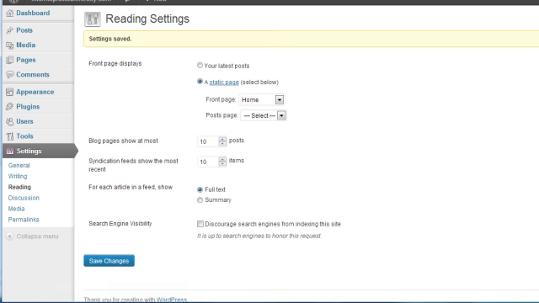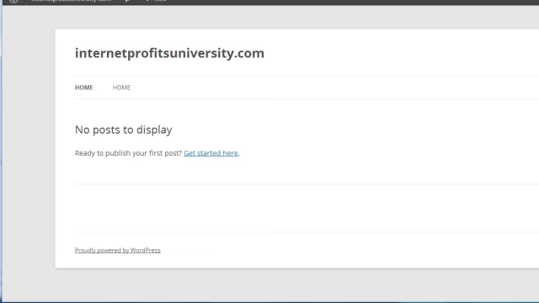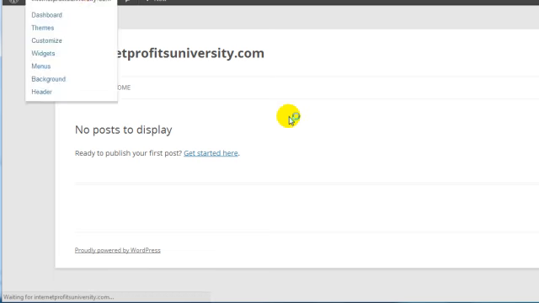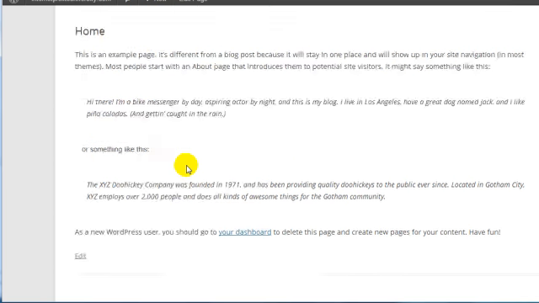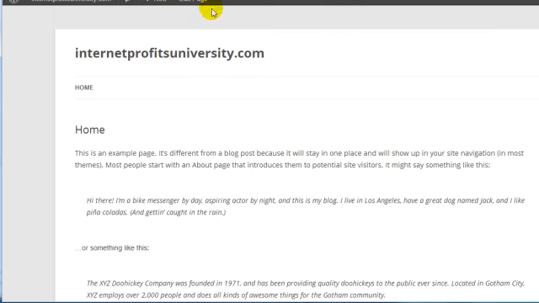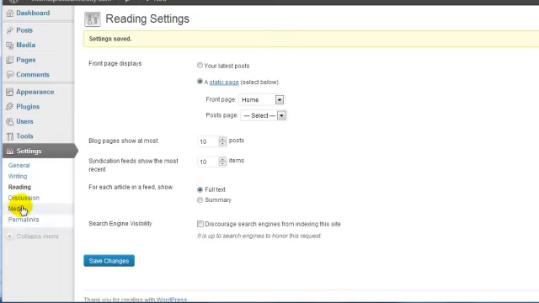this basically enables me to make it so that if somebody goes to my main site here, instead of seeing the blog post initially, they are going to see my home page. So that makes it look like an actual website. So from that point on, everything else is good to go and you can begin to set up your WordPress site.